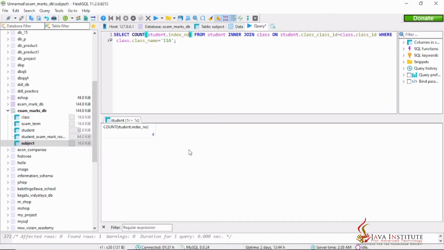So I'm going to make it more meaningful by using the as clause. I'm giving the column name as num of students in class 11A. Okay, then I am executing it. It says the number of students in class 11A is equal to 4.